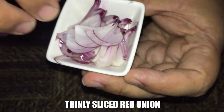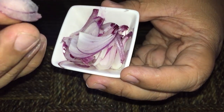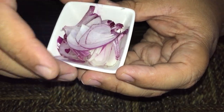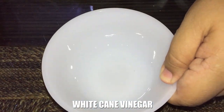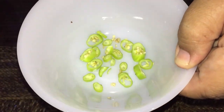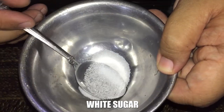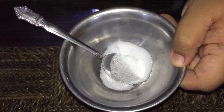I'll be mixing it with this. This is very, very thinly sliced onions. As you can see, it's paper thin. We will slightly pickle this in vinegar and some chili. This is just plain white vinegar. We will add a bit of sugar to this, which will cut the acidity off, just by a bit.